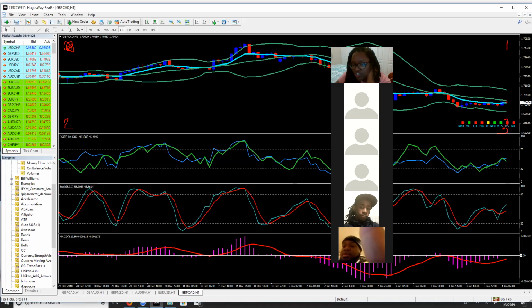Now let's remember the GG trend bar, you only want to use it when you have all your colors aligned for whatever market time you're trying to trade from. Okay, so this would not be a good trade at all. Not even close, because you have 2 reds, 2 greens, and a yellow. Okay. Now, if all these were red, and I was trying to trade on the 1 hour, then yeah, I might go for that sell. Or if all these were green.